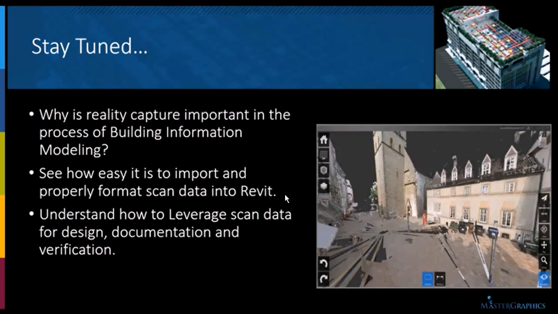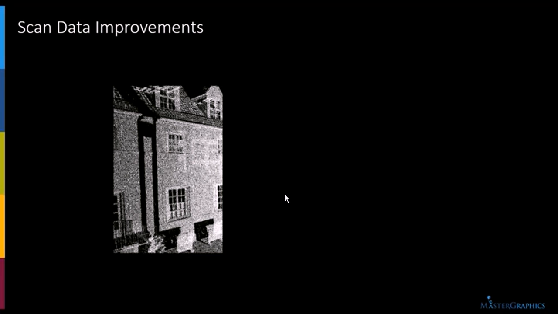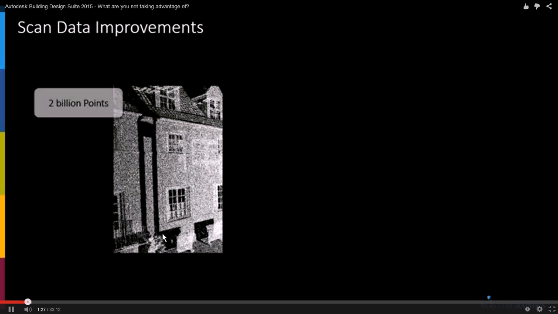So, scan data improvements. Here we are 3 years ago. Take a guess at how many points we have here. 2 billion points. Okay, so the headache was, coming from a design background, I was always thinking, how do I fish through 2 billion points to create a Revit model, a 3D model? This stuff still has to be converted. But the points are accurate. I can build very accurate models. I can snap to those points, but there's still a lot of cleanup. I'm concerned about the size of the file. I'm concerned about how messy it's going to get. Sound familiar?